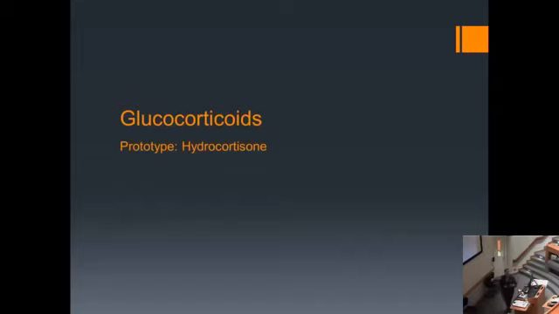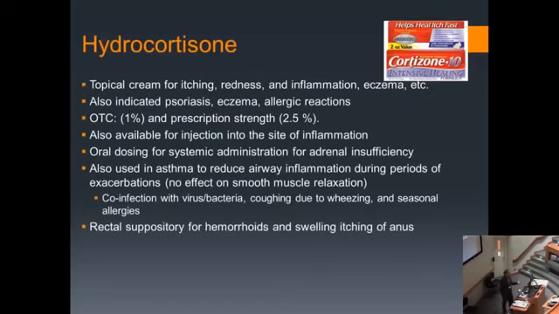So let's talk about some individual drugs. We'll start with glucocorticoids as a group, and remember, the prototype here is hydrocortisone. This lecture is not that bad because there's only a handful of drugs, and they all pretty much work the same. The only thing that's different is the indication and the relative potency.